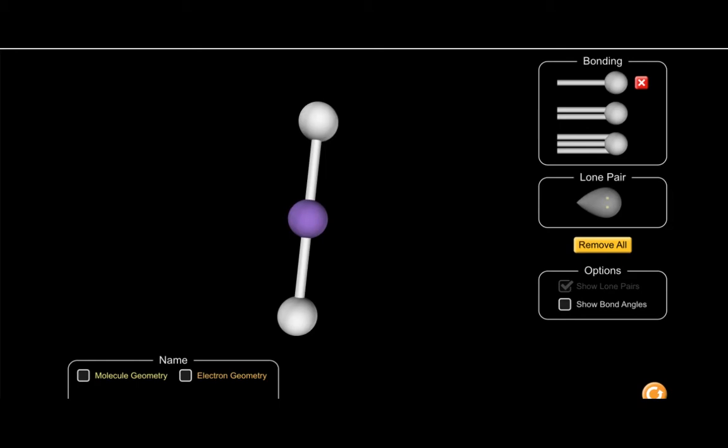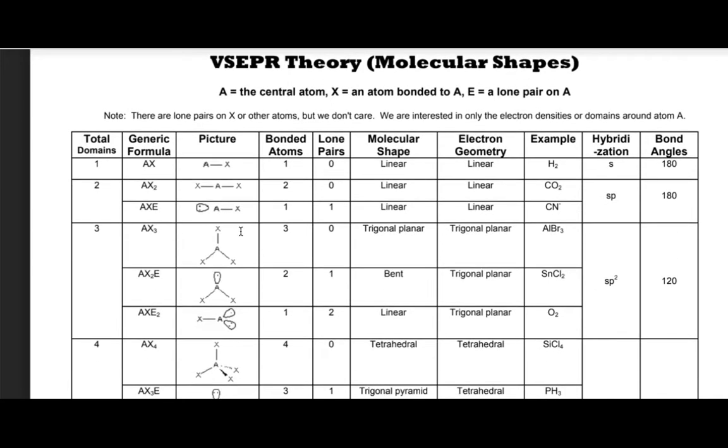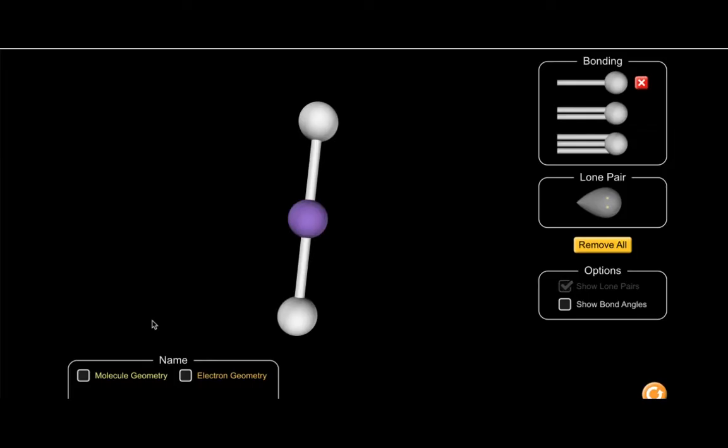When I go to my handout, I'm going to see this handout here. And what I'm going to do is look for the domains, okay? And these domains, which are also referred to as steric regions, I will take a look at something that best matches this molecule. And in this case, it would be right here. Here I have a central atom, letter A, with 2 single bonds, X and X on either side. So there are 2 bonding atoms, 0 lone pairs. And what we would say is this particular molecule wants to be linear. And in fact, it is linear, okay? So when I go back to take a look here, I will see that the electron geometry is linear and the actual molecular geometry is also linear, okay?